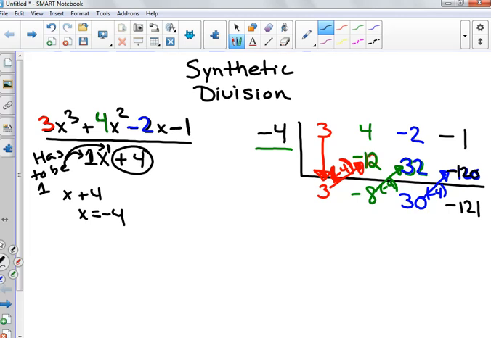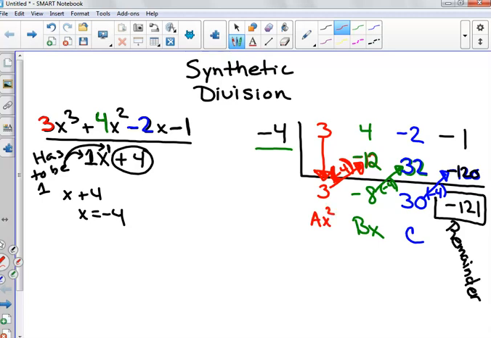Okay, now I'll show you what each of these numbers mean in terms of your answer. This right here is your remainder. The last digit is your remainder. If it's 0, then that's good. There's no remainder. In this case, we have -121. This last term before the remainder is going to be your constant, in this case our C. This one will be your next term, so this one's going to be our BX. And the last one here is going to be our AX squared.